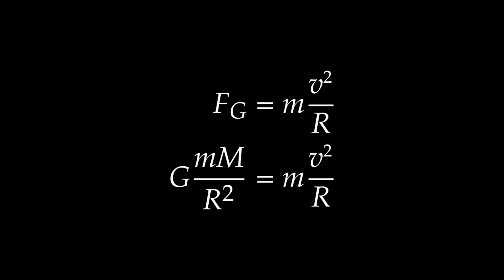So I'm going to write Newton's gravitational force on this side, but I'm going to write it in a way that I mentioned before was a habit of notation of mine. See, I've written it as G lowercase m capital M over R squared. When I'm doing orbital mechanics, generally, not always, there's a situation where there's one object that is very massive that is being orbited by another object which is far less massive.